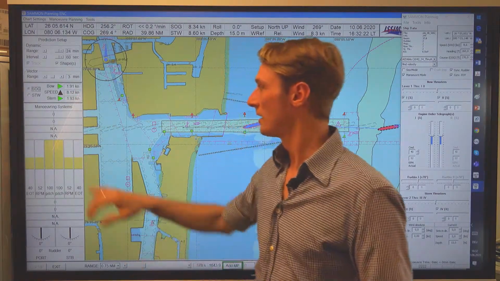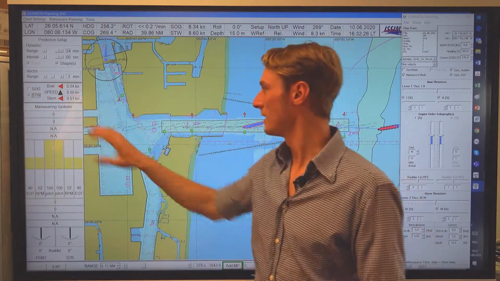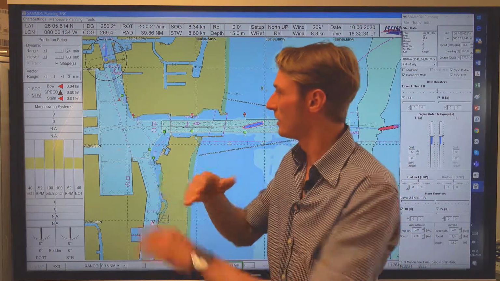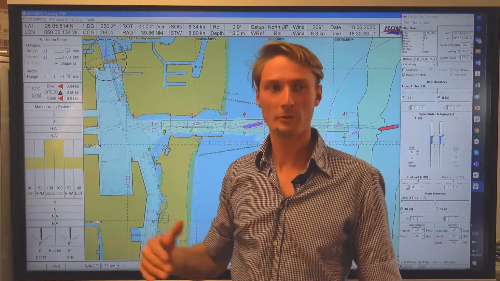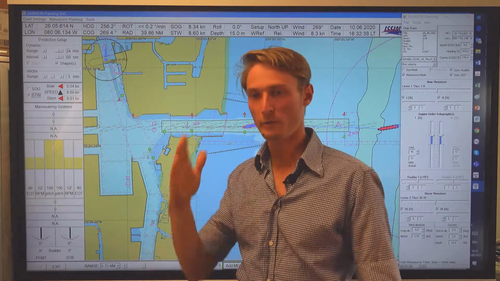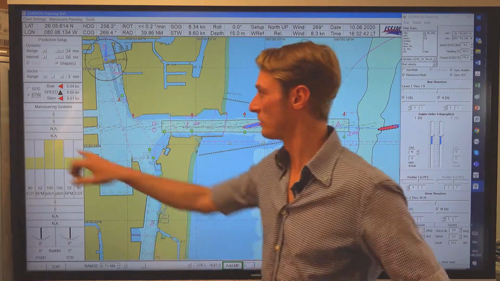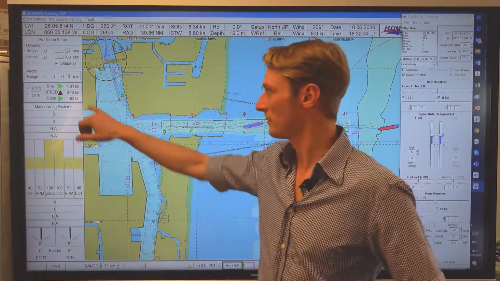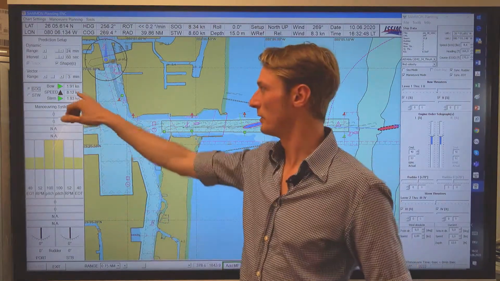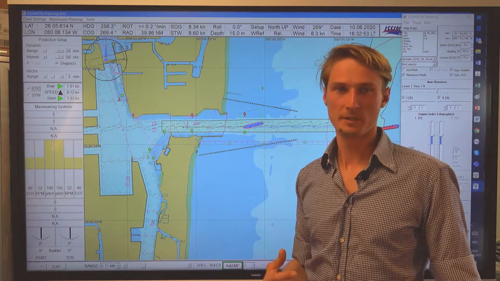the stern. When we go to speed through the water, then we can see that when the ship is moving through the moving layer of water, we have no drift angle at all, no speed at the bow or at the stern. So when we move through the water, we have a straight motion and no sideways motion on the bow and the stern. But of course, over ground, that's different. We have about 2 knots on the bow, on the stern, and moving with 8 knots ahead. If I'm gonna increase or decrease my speed now, what will happen?